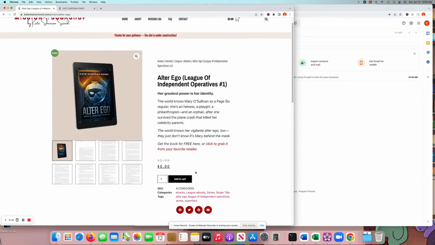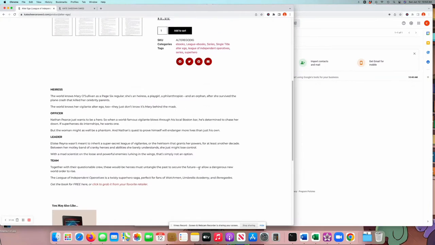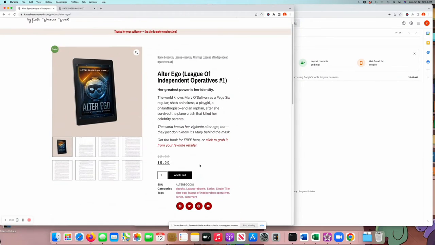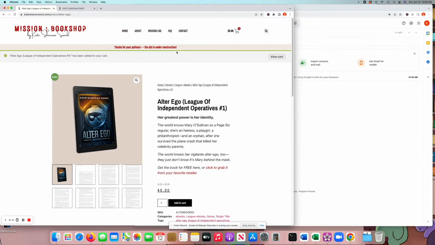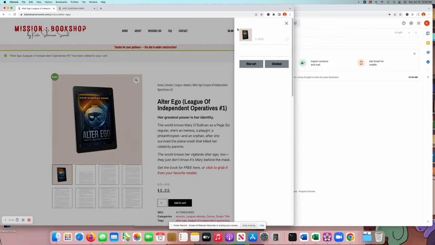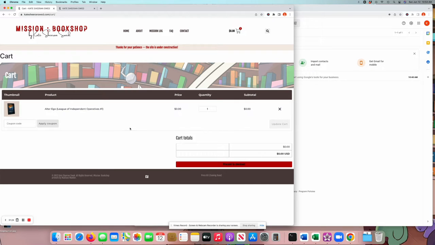You can go to the product page. You have the description and some other things that you might enjoy. You can read a sample and you can add it to your cart. Once it's in your cart, you'll see that little one up there. You go to view cart. Here we go. If you have a coupon code, you can put in a coupon. You should have all of the items that you chose here, and you can click proceed to checkout.